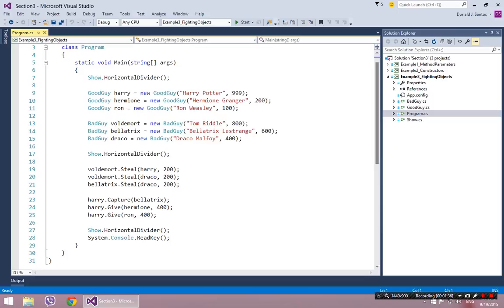Apparently Harry has some type of value of 999, Hermione 200, and Ron 100. And there's three villains, or bad guys, Voldemort, Bellatrix, and Draco. Those people also have some numbers associated with them. And then at the bottom, you can see that people are stealing things from each other, and it looks like Harry captured Bellatrix and then gave some stuff to Hermione and Ron.